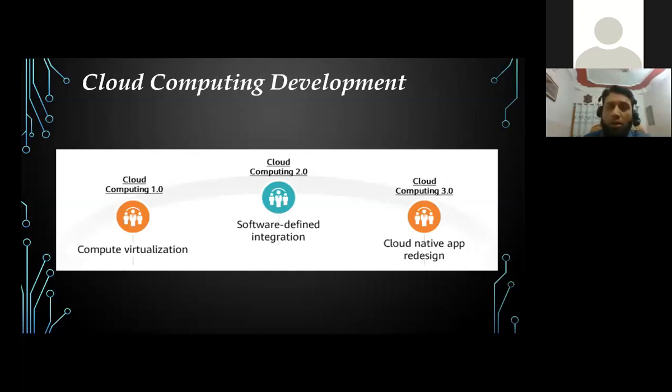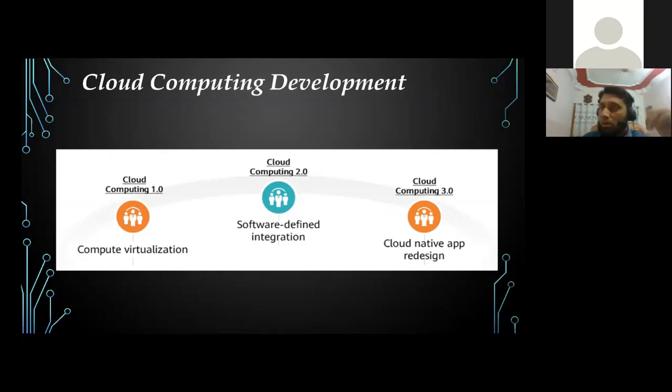But in Cloud 2.0, the software tried to overcome the hardware requirements, and we started software-defined integration. What is that? We started using OpenStack or some cloud provider like AWS, and VMware and something like that. But it has some issues.